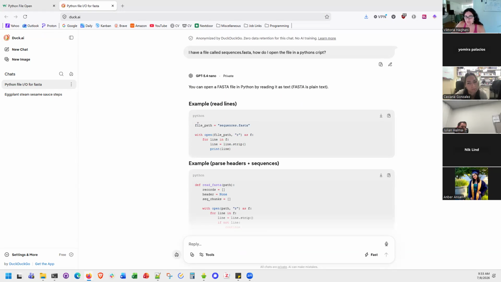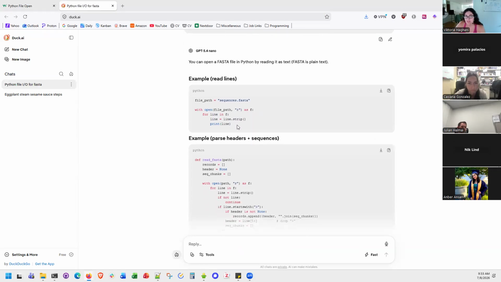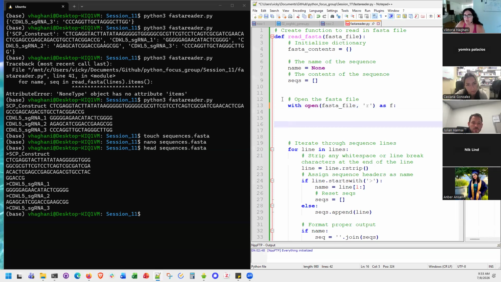So it can give you a version here where it says here's the file path and then with open file path r as f. This is essentially exactly what we have, down to even the functionality that we're going to have downstream, because what we're doing in our function is the best practices. Moving forward, I'm just trying to demonstrate that you're going to hit situations where you don't know how to do everything, and that's fine. You can always look it up.